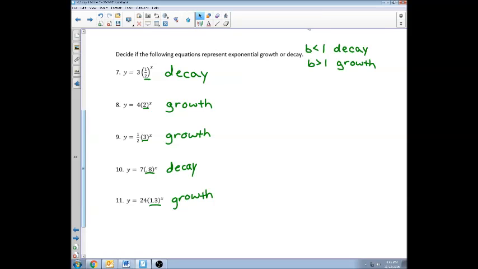All right? That is the end of our lesson. The most important things to remember here is that my a value in my exponential function is my initial amount. My b value is the base. To evaluate functions for given values, all we have to do is take the number that it gives us and plug it in for our x. To graph, I just need to fill out my table, which all I have to do in that situation as well is just take the x value, plug it in for the x in our problem, and I'll get my different numbers. Then remember the difference between growth and decay. If my b value is less than 1, it will be decay. If my b value is 1 or greater, then it will be growth.